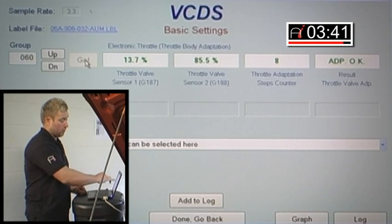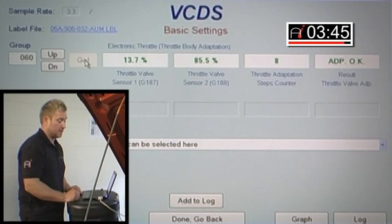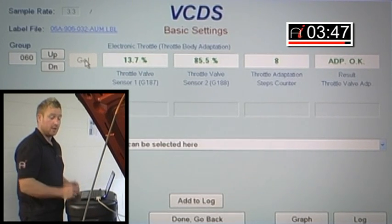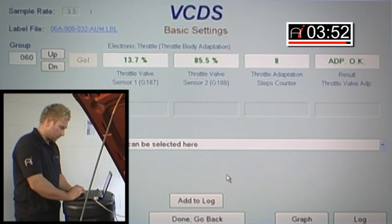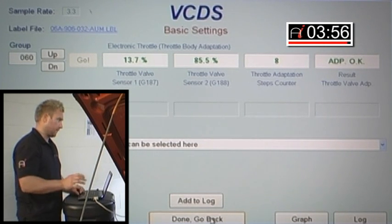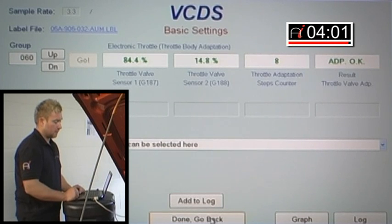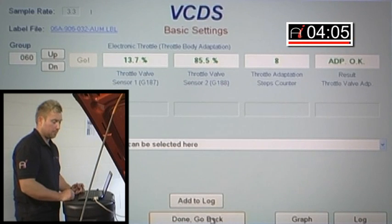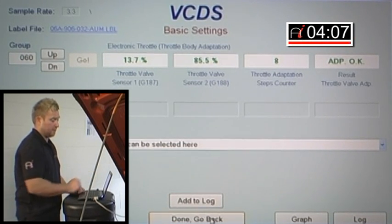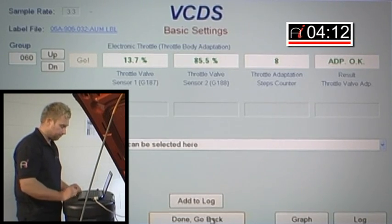If you noticed before, sensor value was 14.5%. We're now at 13.7, so that value has actually changed. Okay, that's been done. All I'm going to ask the assistant to do now, just kindly put your foot flat to the floor, please. As you can see, you've got a full range of movement in the throttle, 85% to 14.8, and back off again, please. Perfect. 13.7 to 85%. Within 1%, absolutely spot on, what we expect to see.